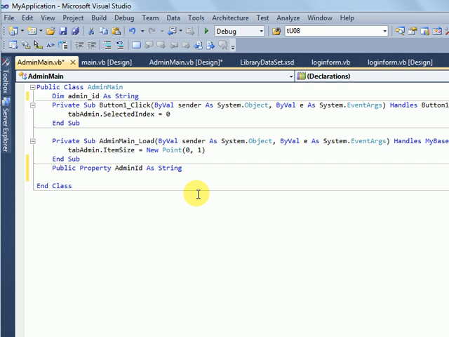So we need to write the get and set function. Okay, you can end the property here.